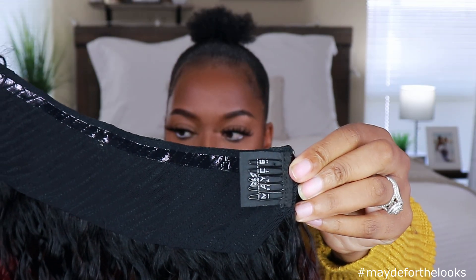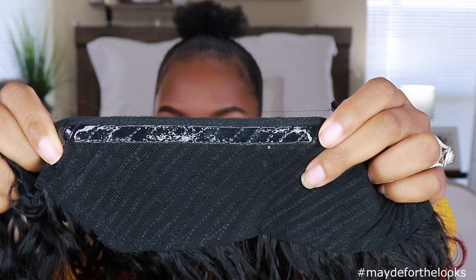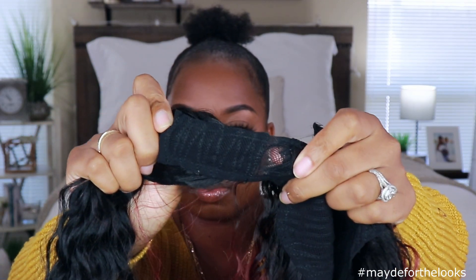For this one, I got the color OT530 — it's like a burgundy color with some black in there. The base of the ponytail matches my natural hair, so you know that works out. This is how the ponytail looks out of the pack. You have the comb that you put at the base, and then one of my favorite parts — there's an actual silicone strip on the ponytail that will actually help secure it so you don't have a whole bunch of slippage. I know that is great for me because even with my little TWA ponytail going on, I can't be having a bunch of bobby pins. My scalp will be hurting. You also have a diagonal weft towards the end near the wrapping part, which helps the ponytail stretch and wrap around and tighten down to your actual hair so it's not slipping. Made Beauty came with that big talk.